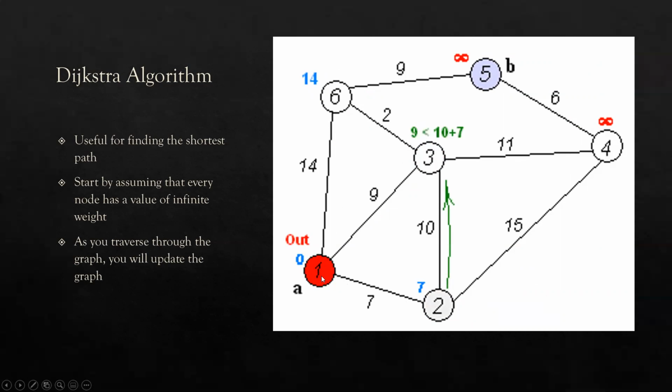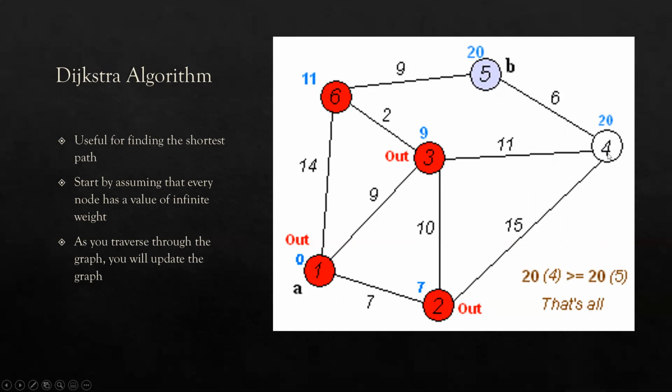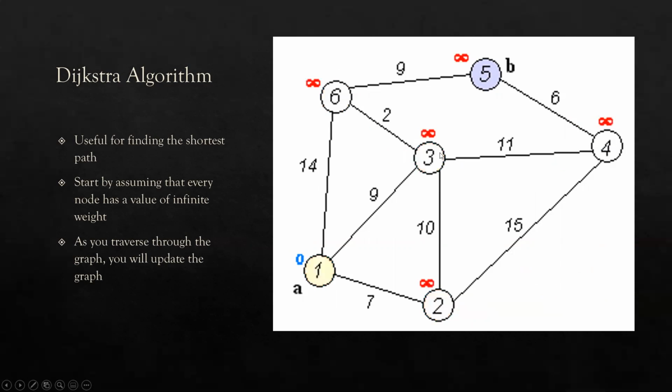So for all the vertices, you change that to permanent, and then you go and check these nodes, and you double check that, okay, if I reach these vertices, if the value that I have in this path is less than the value it takes, you'll update the value. And after you traverse through all the different vertices it's connected to, you will mark it as red. And by the time you either hit the end or you have finally traversed through every single vertex in the graph, then you know your problem is done, that you don't have to worry about it anymore. Yeah, so that is how Dijkstra's algorithm works.